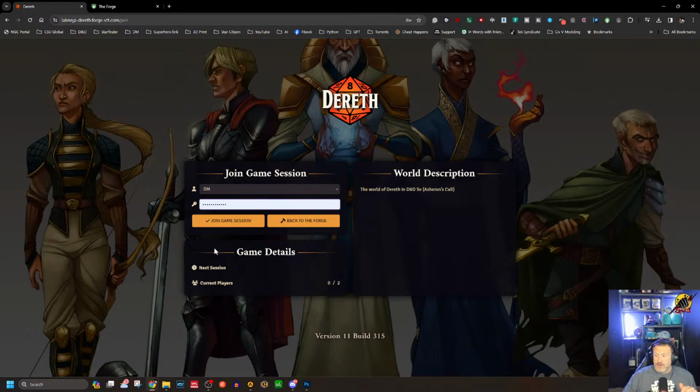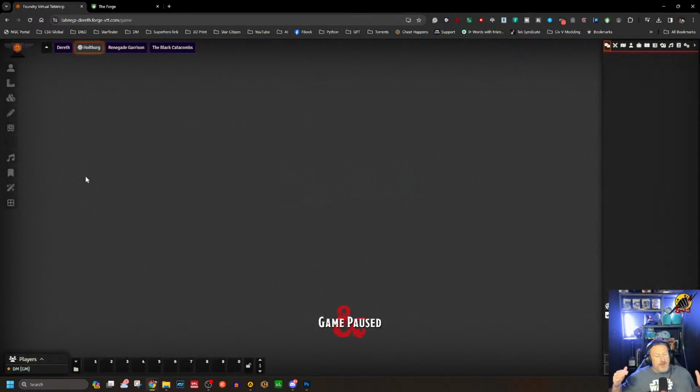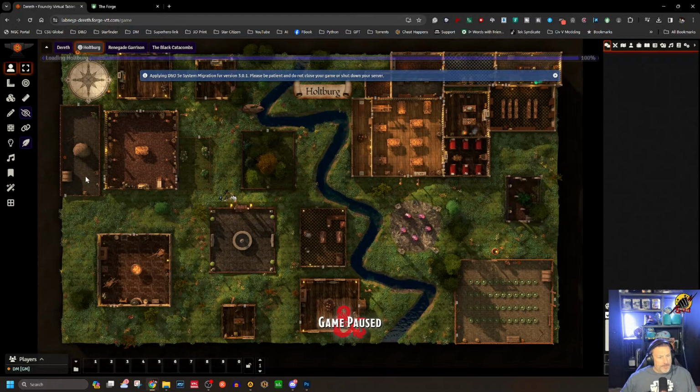So anyway, we're going to join the game session as the Dungeon Master. Like I said, I use Foundry VTT, which is its own app, and you can host and do all this kind of stuff running it on your computer. But I use a web service called The Forge, which I pay for every month.